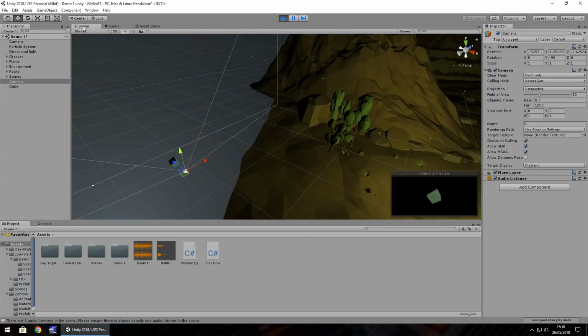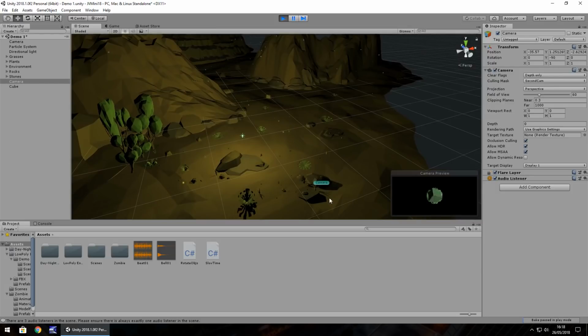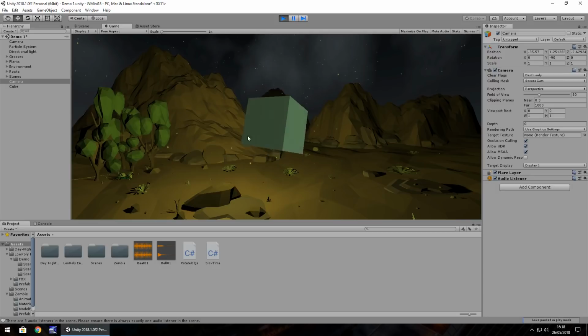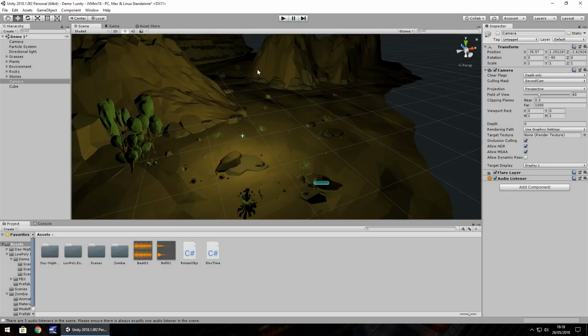And if we click scene now, you'll see that cube is actually still there. It isn't here where it thinks it is. And that is the beauty of using a layer. What we see here for this cube is a layer. That's all it is. That cube does not exist in front of this camera. It is just a layer. And that can be used, like I say, for many, many different effects within a game.